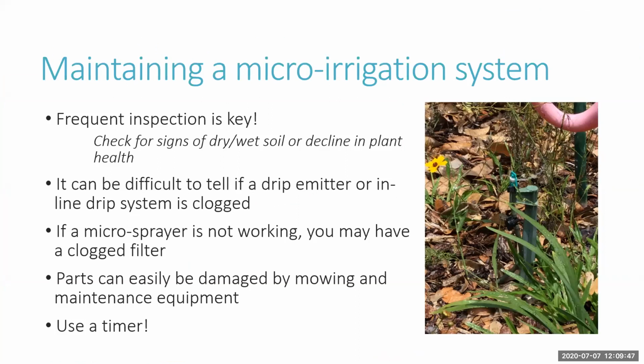There is some maintenance you need to think about with your micro irrigation system, and the main one here is frequent inspection, particularly if you have any of those systems where the tubing is buried under mulch or soil. If you see some decline in plant health or something going on, you need to tackle it to make sure that emitter is not plugged or something like that. It's harder to do that if you have an inline drip system, whereas you can see in the photo here, if a micro spray emitter is not functioning, it's pretty easy to pinpoint once you turn the system on. It's not moving, and you can figure out if it's clogged there.